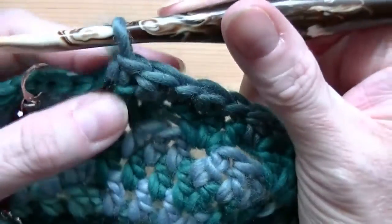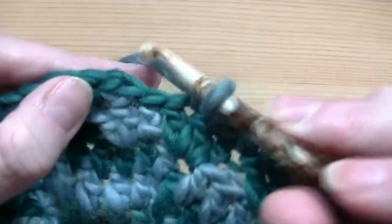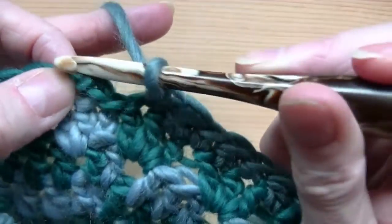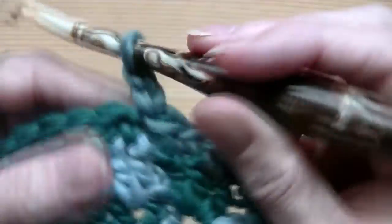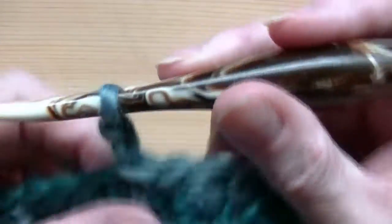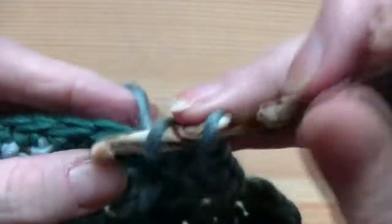Okay, we're at the end of the row, and we ended with a single crochet. So we'll take out our stitch marker. And we are going to go to the top of our chain three that we started. I'm going to slip stitch into that chain and chain two. Okay, now we're going to do one row of double crochet all the way around. Easy peasy, double crochet all the way around.